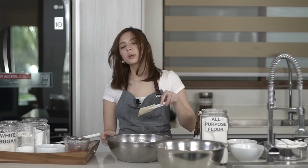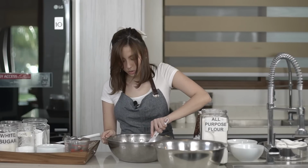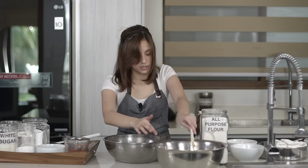Okay, so now that we have our mixture all mixed up and ready, I am going to do a little bit of a hack. So, mahilig ako sa chocolate. Mahilig ako sa chocolate chip cookies, but there are some other people who want double chocolate chip cookies. So, usually, ito, gagawin ko is ihahati ko itong dough ko sa gitna. And I'm going to put 1/2 of it into another bowl because we are going to do another batch with a twist.